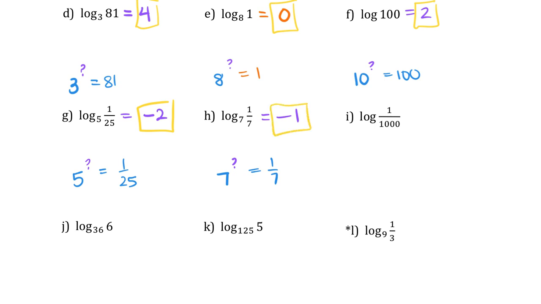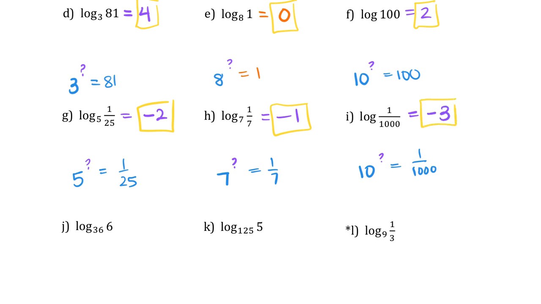Okay, what is this? Log base, oh, no base, so what's the base? 10. Okay, and then I want to get 1/1000, so to get 1000, that's 10 times 10 is 100, times another 10 is 1000. So 10 to the third is 1000. If I want 1/1000, -3.